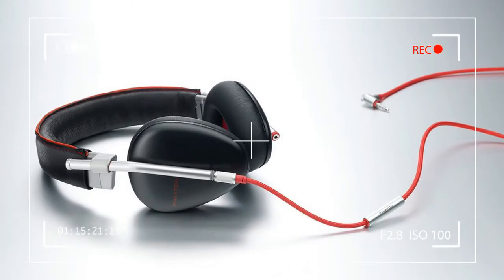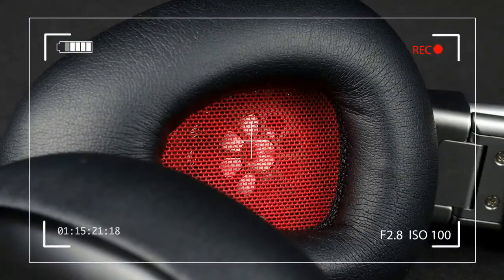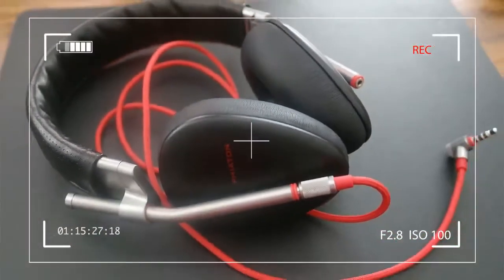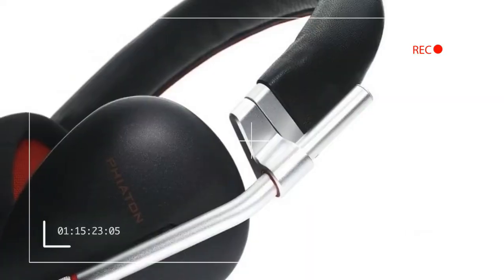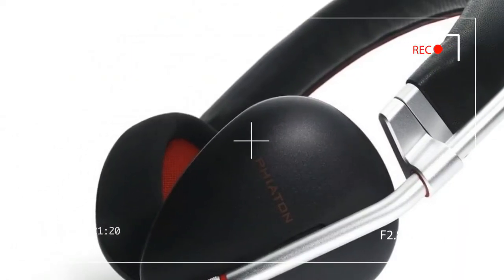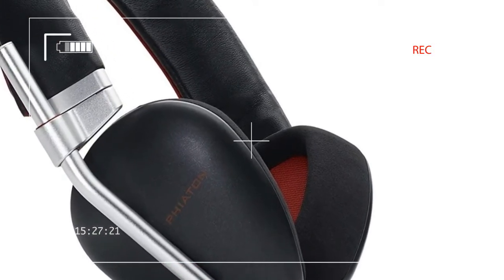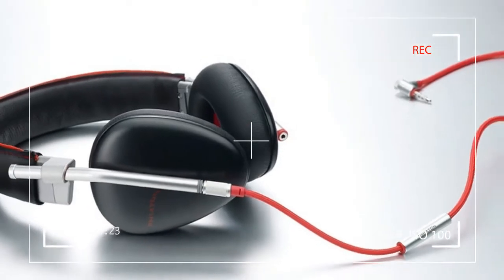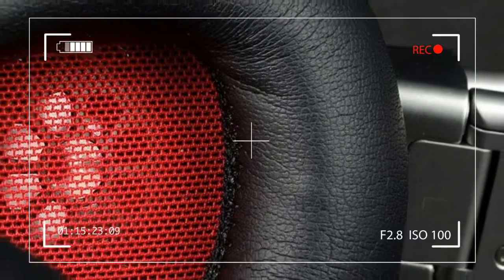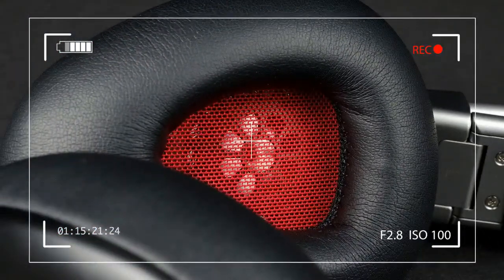At first glance, the MS 500 appear to be sporting small silver antennae. The bent tubular arms that attach the earpieces to their frame pop out at the sides of the band when adjusted, like stacks from a big rig. The headband itself is constructed of flat plates of aircraft-grade aluminum. A smooth sheath of dimpled leather surrounds the entire bow, stitched to the back with a crimson accent, and sporting small puffs of ridged padding along its underbelly.